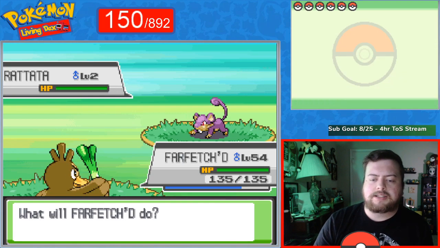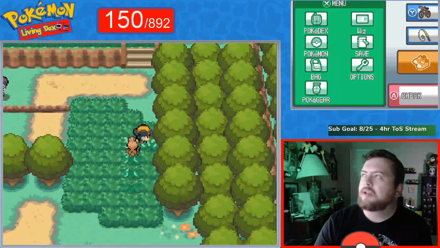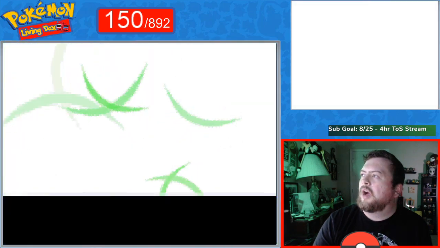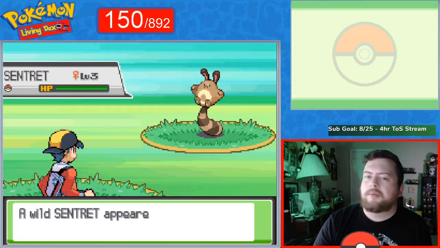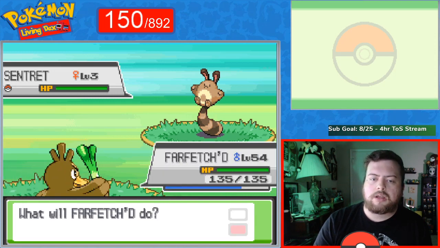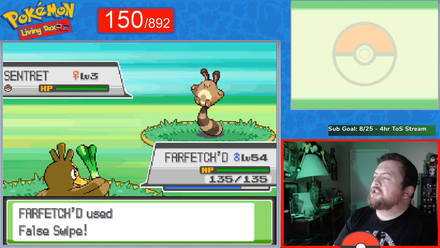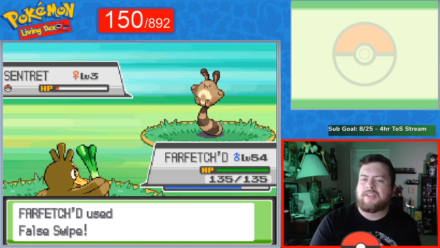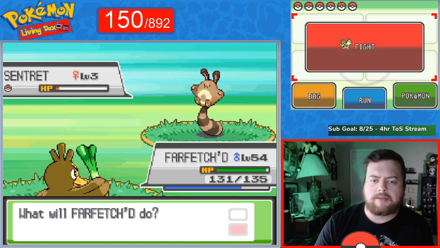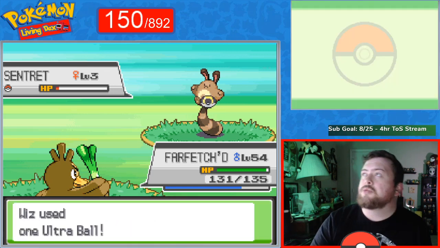Oh, we also have to fight Red at some point, after we finish off the Kanto League. Because what else do we have left? We have the Cinnabar Gym, which we're going to do. We have the Viridian City Gym. Fight. False Swipe. The Kanto Power Plant. I think the Power Plant is just to get Zapdos, which I'm not going to go for because we already have one in our decks. And we do need more Ultra Balls. We only have 9.